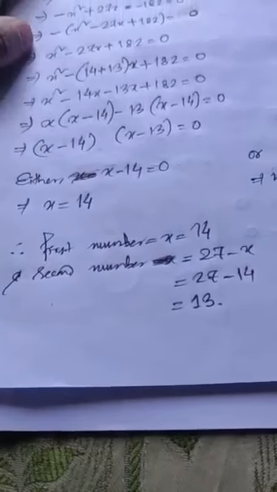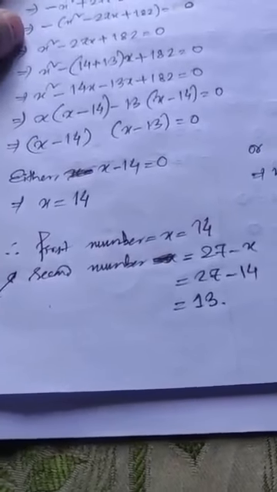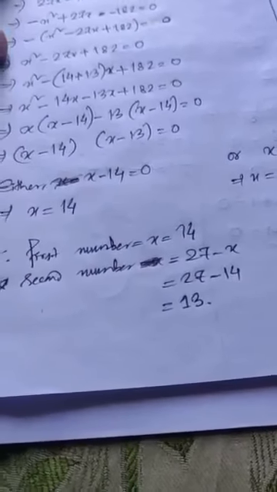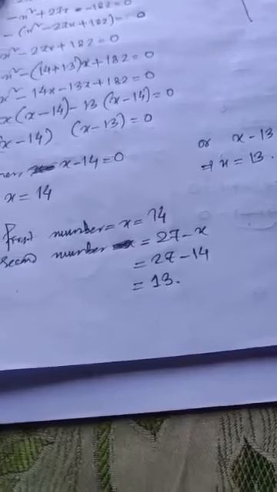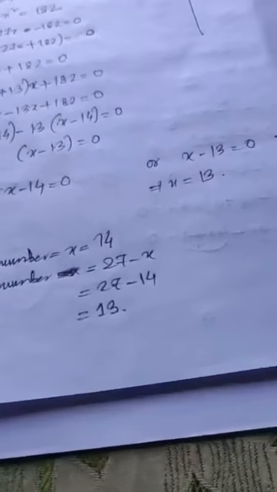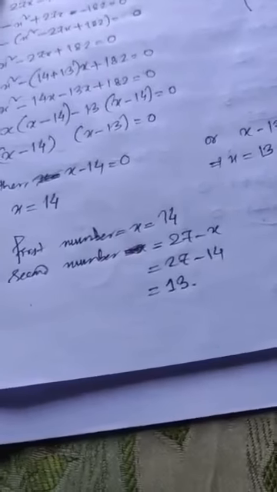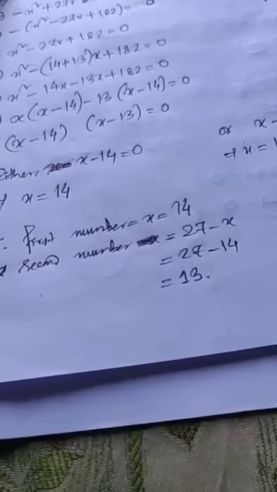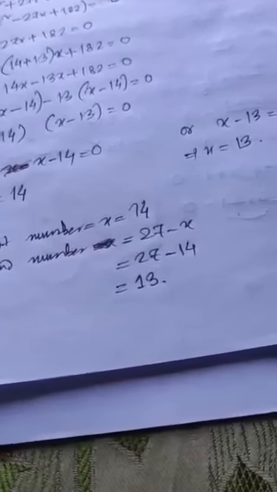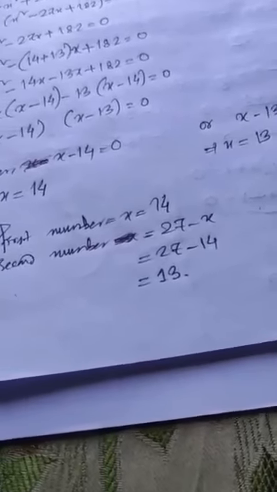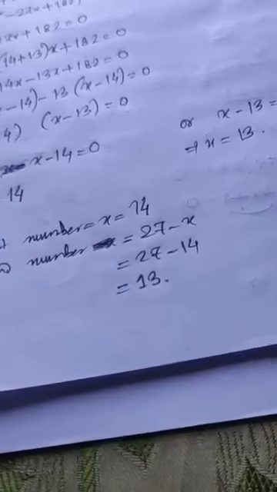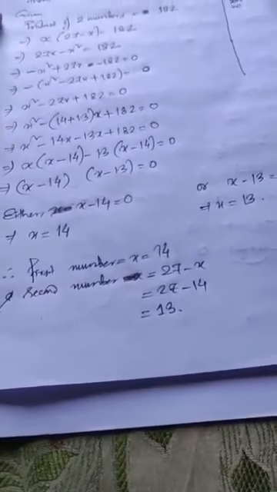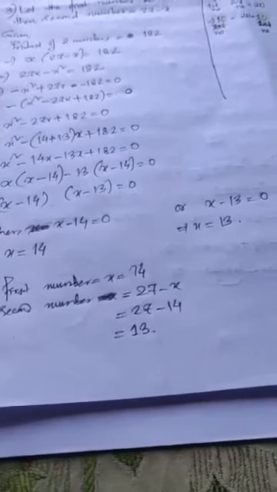Look, in this case I have written first number directly is 14, then second number is 13. You've seen either or case, we have written x equal to 14 or x equal to 13. That means in place of that x, you can put 14 or 13. It's up to you. Both are correct. First number is 14 according to this one. Then second number is 13. Now, instead of first number, in place of x, you put 13. Then what will happen in second number? 27 minus 13. Because x we consider 13. So 27 minus 13 is 14. So this or that way answer is correct. It's up to you which method you feel more comfortable or which one you'd like to go with.